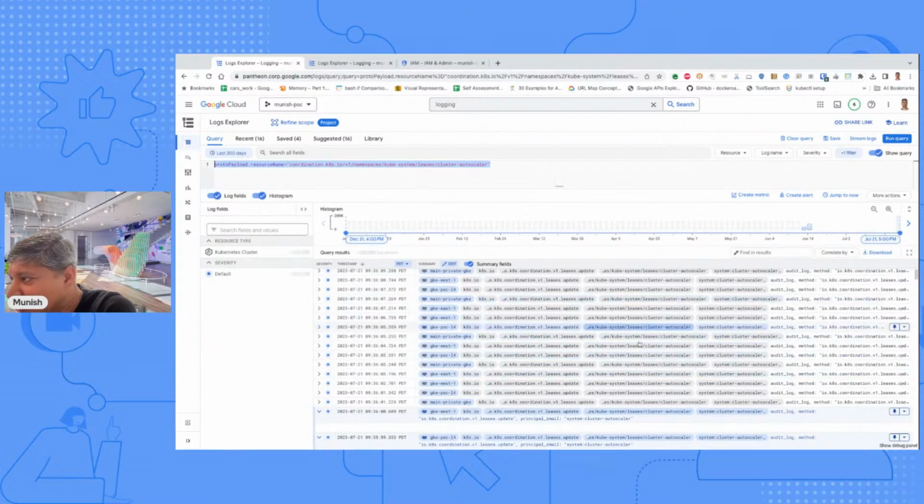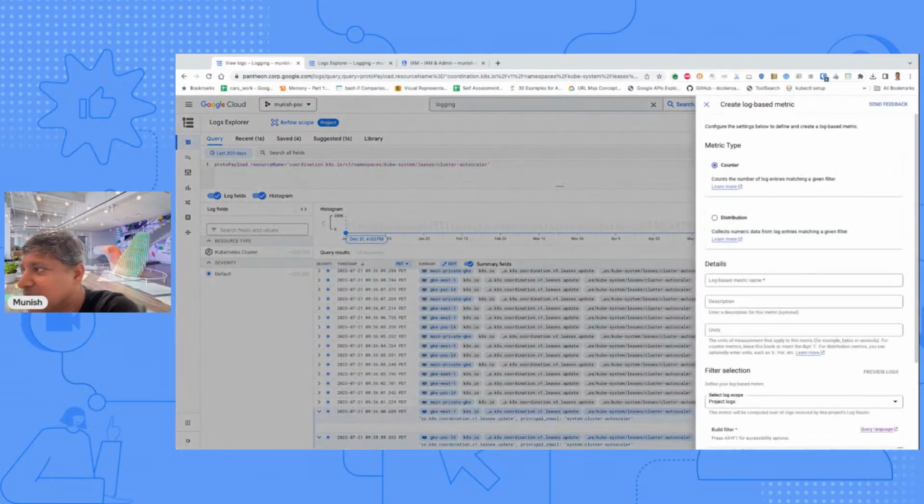With this information, if you see this middle section, there is this create metric, create alert type thing. Once you have your filter criteria set, you can click on this button to create a metric, and you get all of this information which will help you to create a log metric.